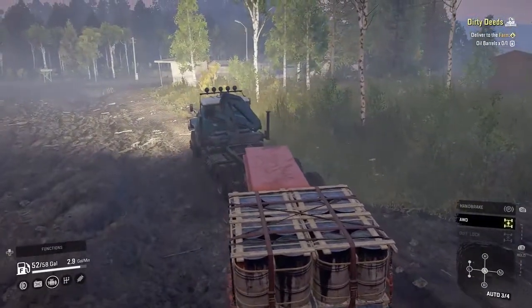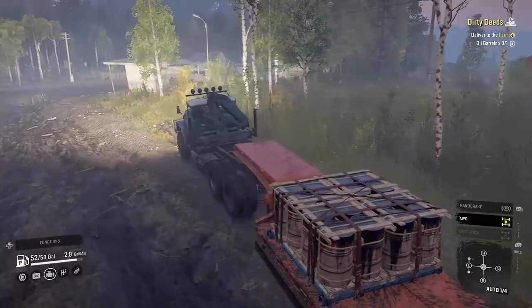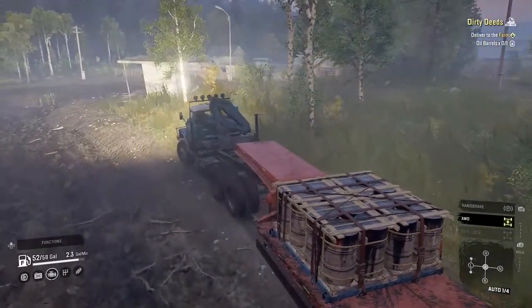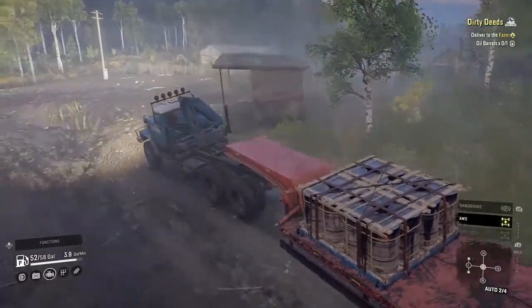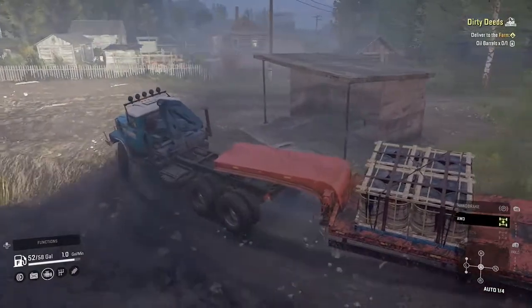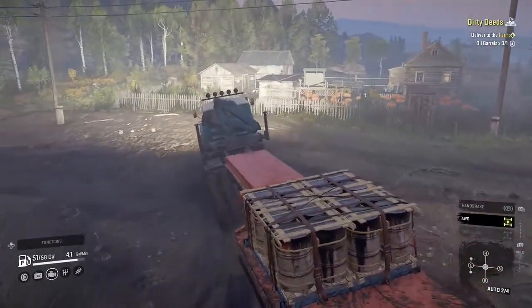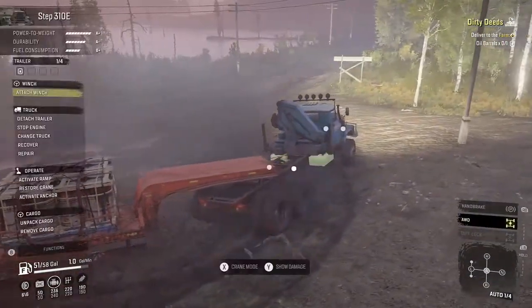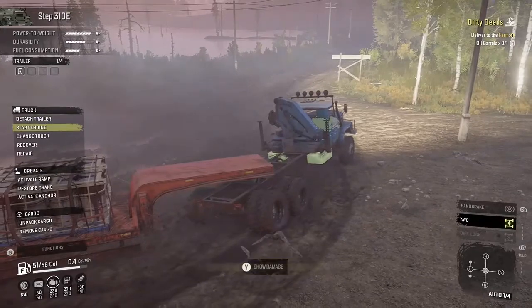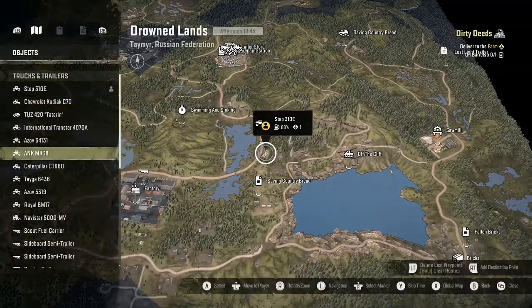Once I get up here to the flat area, I'm going to jump back to the garage. Now I can go to the garage without being in a vehicle. That's no problem. Alright, there's a good spot. I won't sink in the mud too much. And I just go down here.